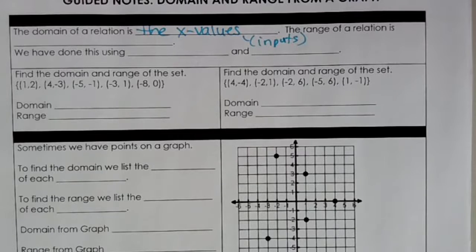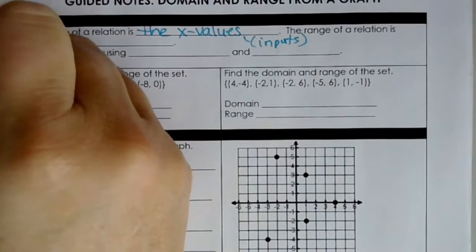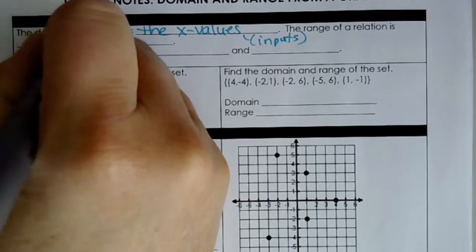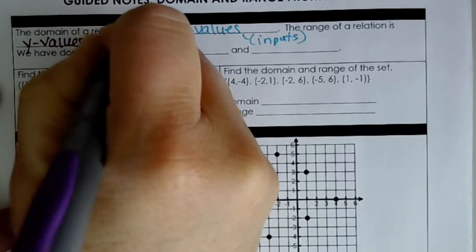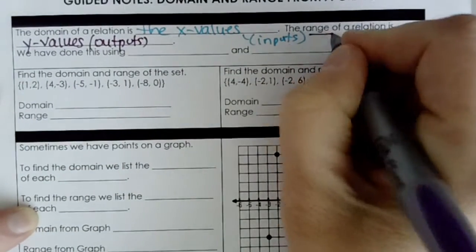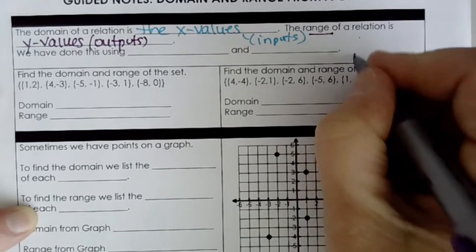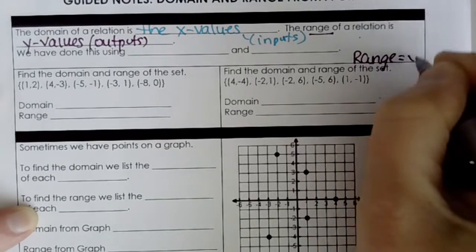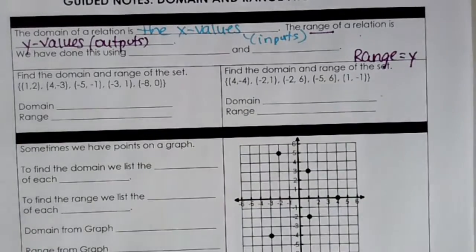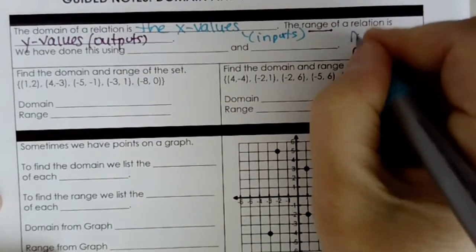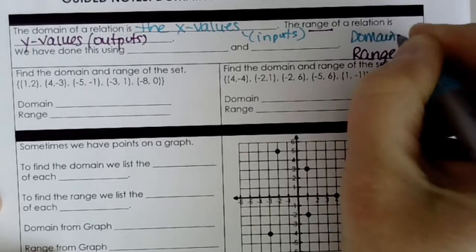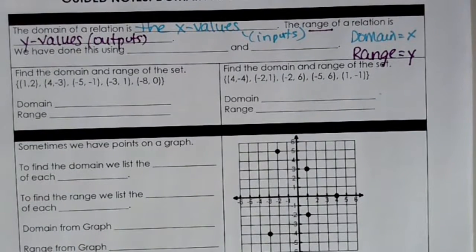The range of a relation. Okay, put the -2 twice. We've got -4, 1, and -1. Okay, -4, 1, 6, and -1. If you want to put it twice, I'm not going to call it wrong, but remember that your range, again, is your y values, and your domain is your x values. Domain and range is pretty easy, don't you think? Pretty simple. Okay, so let's look at this part.